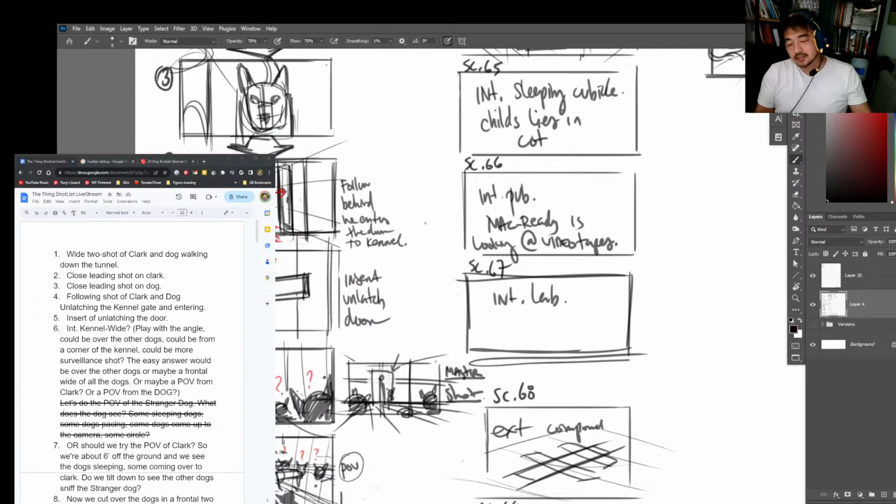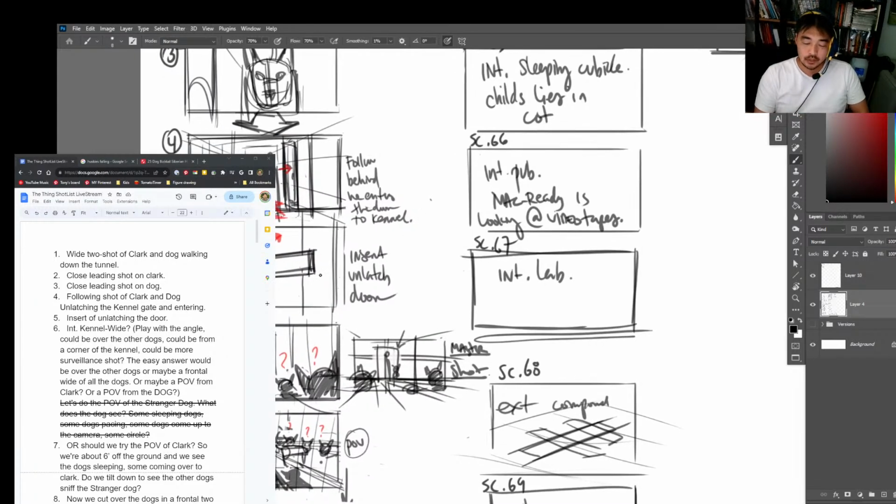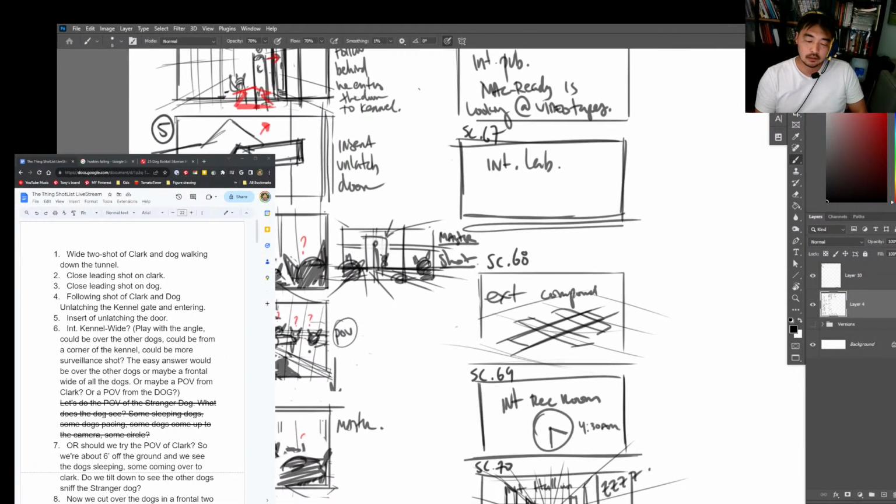We got an insert shot. Insert is like a shot. Can anybody explain what an insert shot is? But basically, it's a shot that you insert in between two shots. I don't know how to explain it. It's usually a close-up of something that doesn't have to use a principal actor. So you could have the second unit go off and film that while the first unit does all the principal characters. So anyways, insert shot of Clark unlatching.